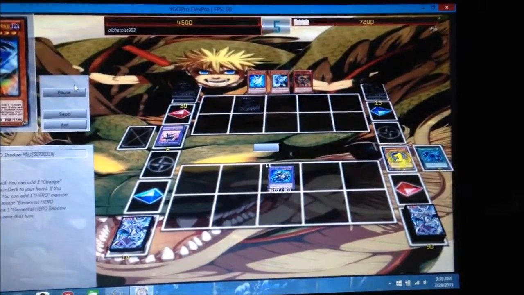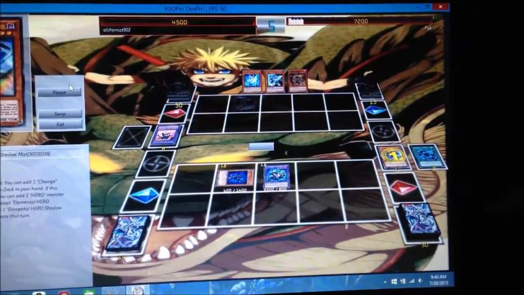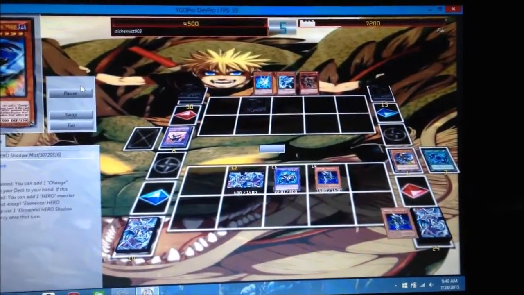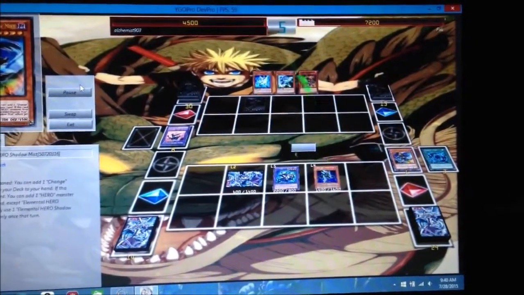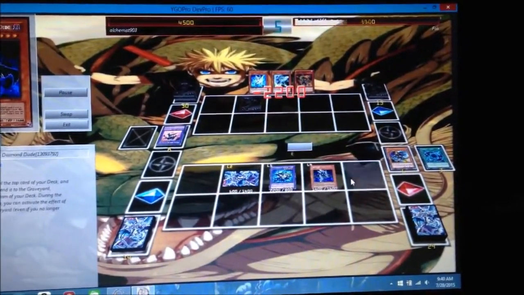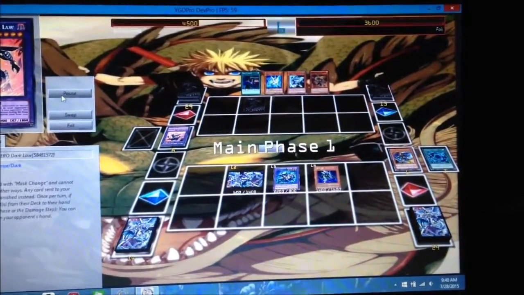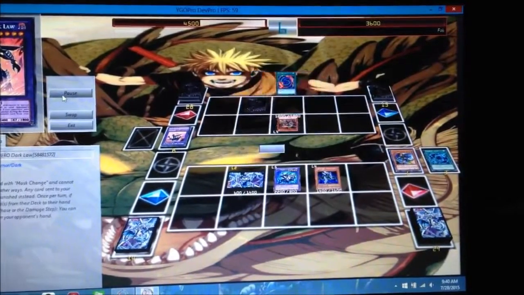Falco gets to be special summoned again face down, and with my Shadow Mist I get Diamond Dew to my hand. So I try to maybe do something with his effect, doesn't work out, so I just go for the damage. For his turn, it turns out to be a pretty nasty one.